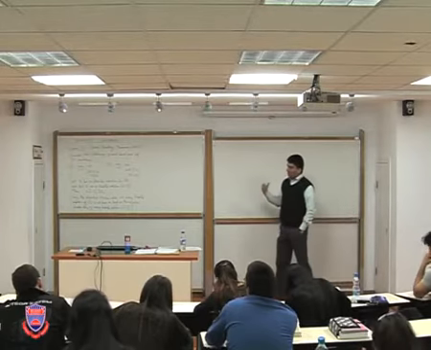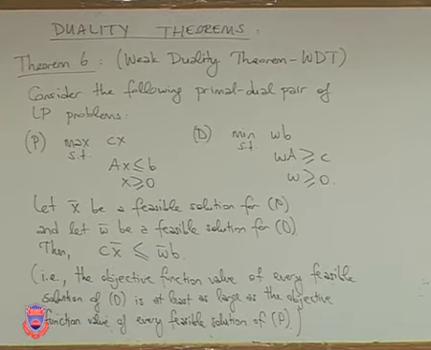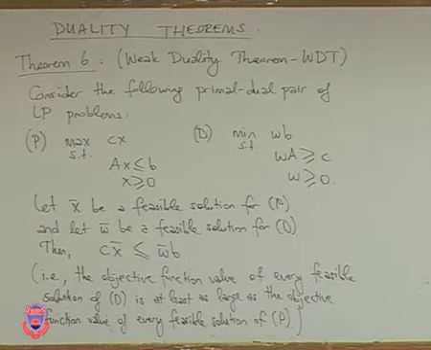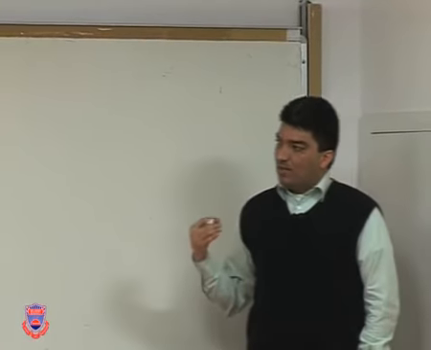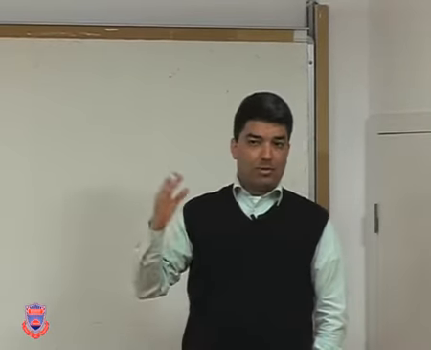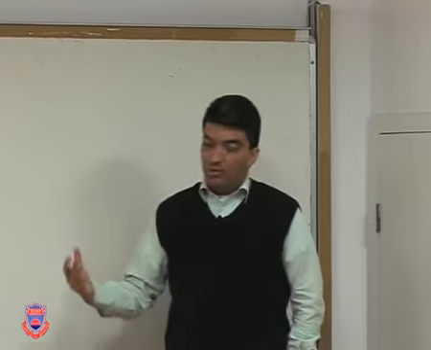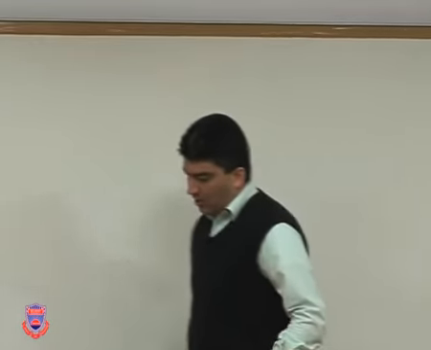Now, if you think about how we derived the dual problem, this shouldn't be a surprising result, because the dual problem, remember, was trying to give us an upper bound on the primal optimal value. So this basically just formalizes that discussion. In other words, every feasible solution of the dual problem gives you an upper bound on the primal optimal value. And conversely, every feasible solution of the primal problem gives you a lower bound on the dual optimal value. Okay? So we're going to try to prove this result.